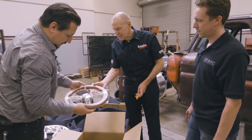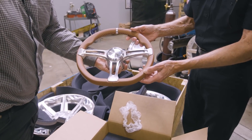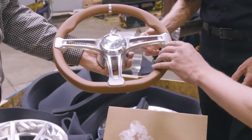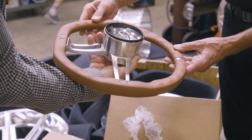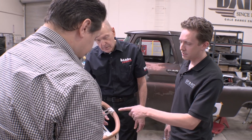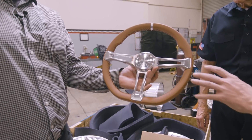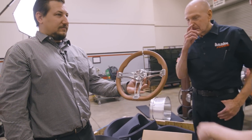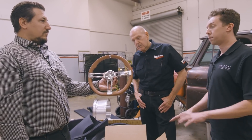So what can you tell us about this? Can we take the shower cap off? Yeah. This is one of our driver series steering wheels — it's our spindle. It is a multi-piece steering wheel, so the grip actually bolts onto the center spokes. It's modular, so we can have different grip shapes and styles to give the steering wheel a completely different look. The leather is all hand-stitched — I actually stitched that myself. We have a little top marker up there for a nice racy feel. We machine it out of a solid block.